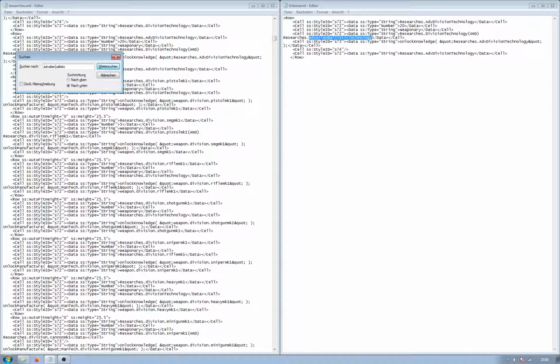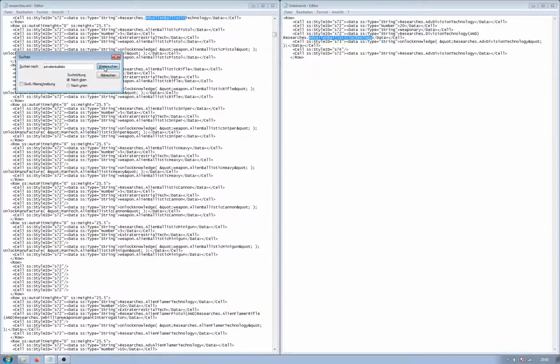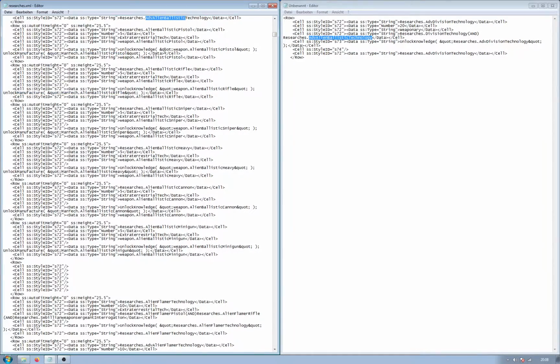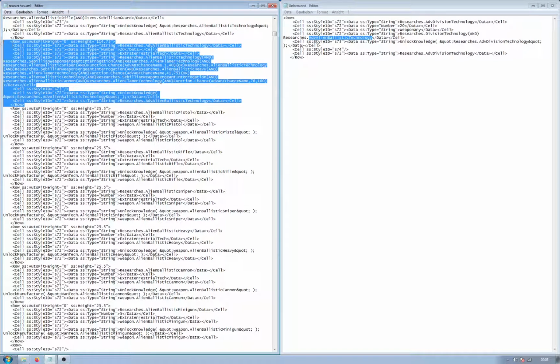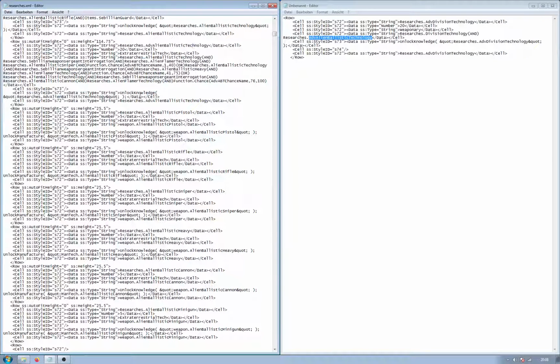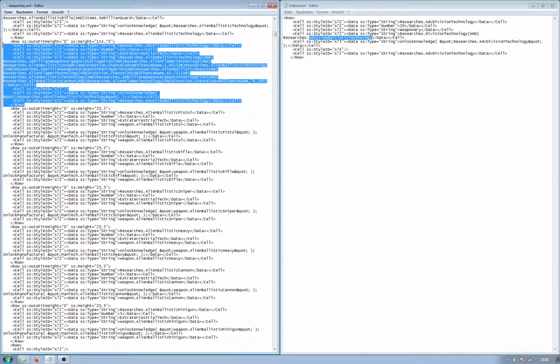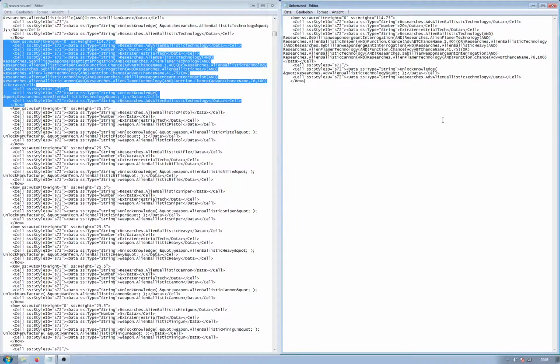Advanced AM ballistics. Let's just look at this up above, and you see here that this is at the bottom of a thing, so you know that this is basically the closing tag more or less for up here. It's not, I don't know why it is here, but why not? So this is the entry for advanced AM ballistics technology, and let's just copy that over here so we see it a bit better.